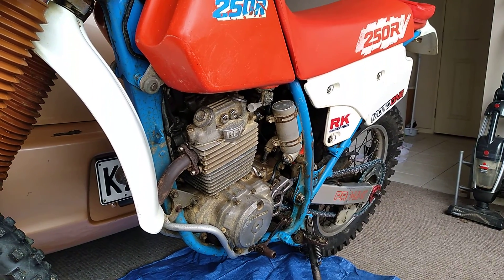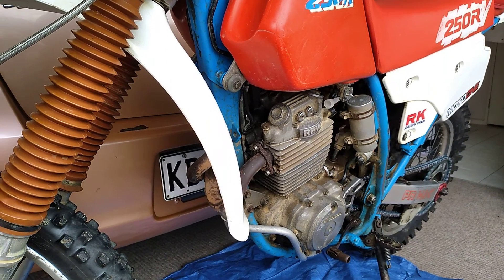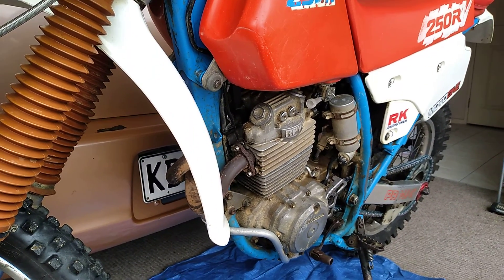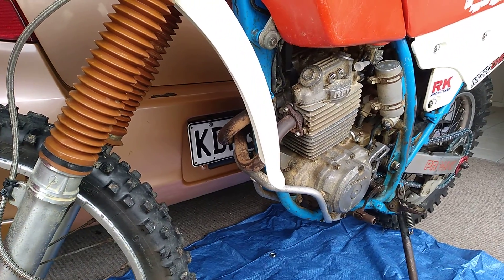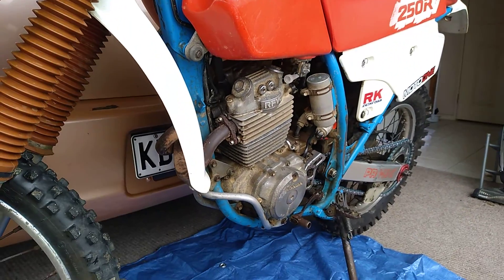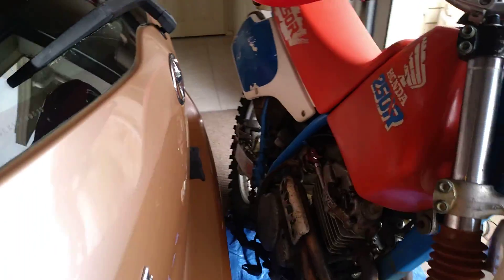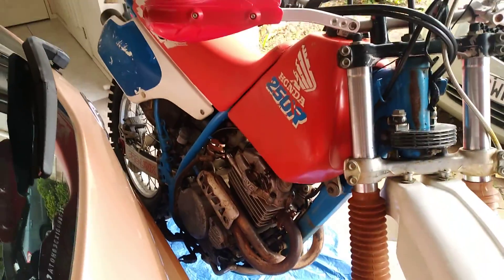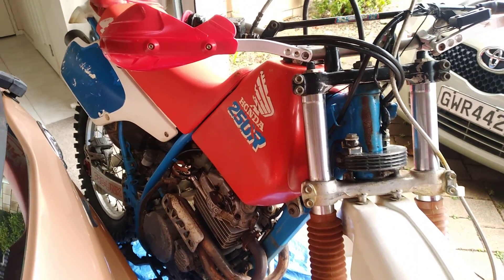I tend to block off all my pipes and hoses when I've drained it — there's a little block on the carburetor hose to stop any moisture getting in there. The tank has been completely drained as I said. Pretty happy with the old bike — 1990 model, still sharp, still got plenty of years of life left in her. Really it's endless years of life, just a matter of reconditioning and replacing parts as they break or fail.